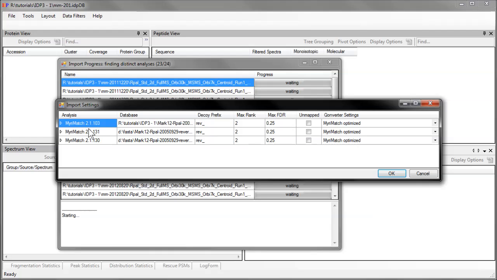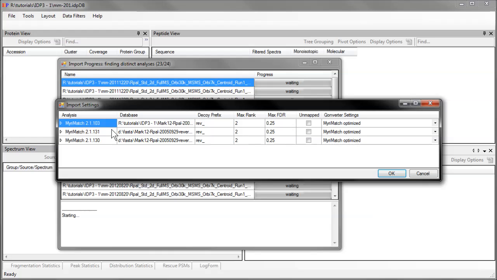Remember I said that multiple pepxmls can correspond to the same source due to different search software or parameters? Those differences are captured by analyses, and each one shows up as a row here. I might want to compare two versions of MirrorMatch in a single report, compare searches with different cleavage rules, or accumulate matches from MirrorMatch, Pepitome, and Mascot. IDPicker is designed to handle all these cases. Each analysis usually corresponds to many pepxml files.